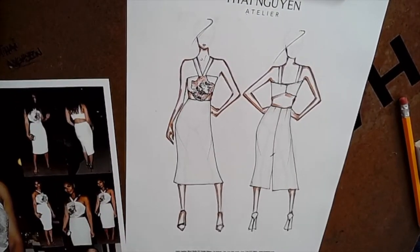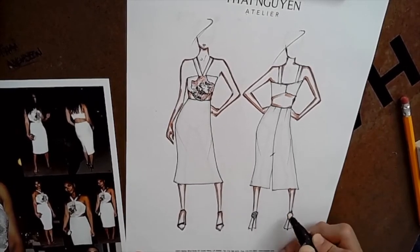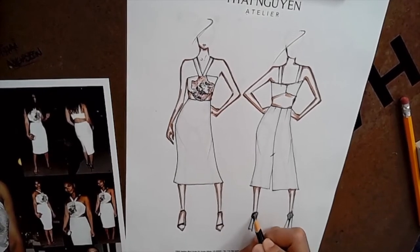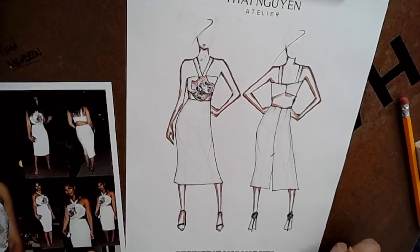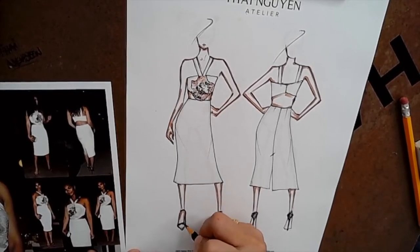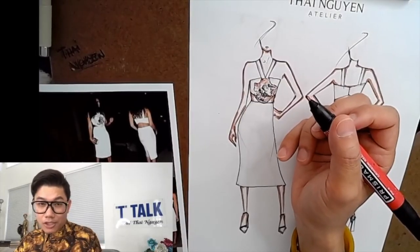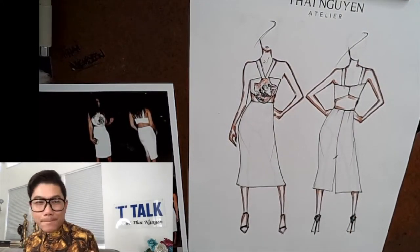It looks like she's wearing dark gray gunmetal shoes, so I'm just gonna do this dark gray. Darker black. It's shiny gunmetal, so there's a little shadow here, so we leave a little shadow there. And then the heel's dark, but it looks like it's probably Christian Louboutin, so we'll give her a red sole. In the picture, Chanel had a nude lip, but you can't really see that in the sketch. So I'm gonna give her a little red lip and maybe some red soles for her shoes. Maybe she's wearing Christian Louboutin. Gray gunmetal Christian Louboutin.